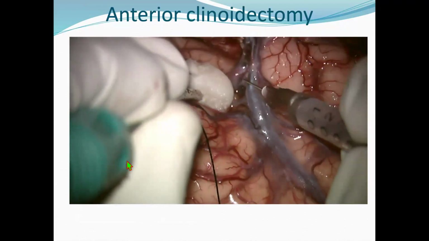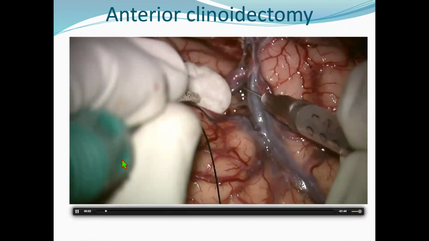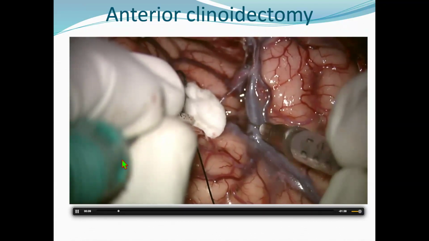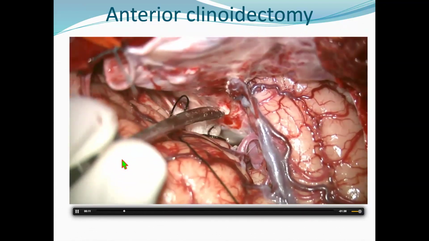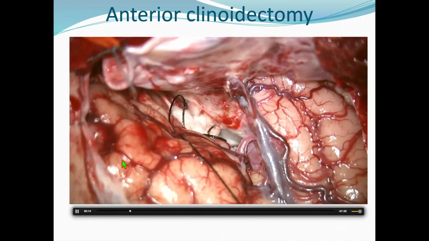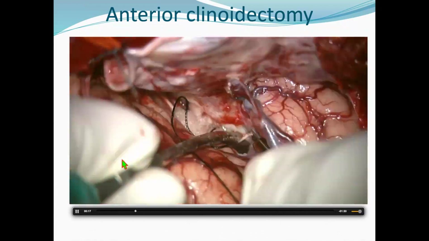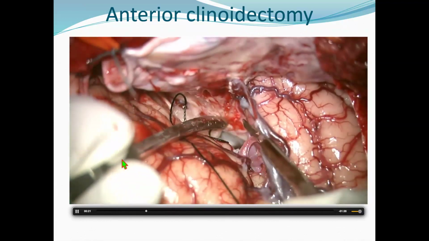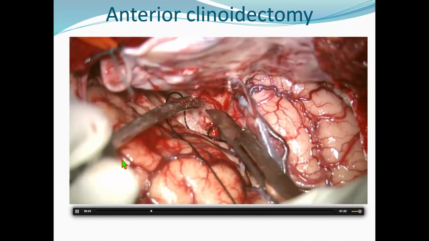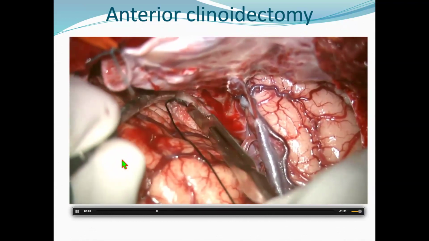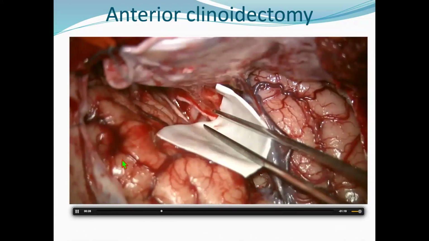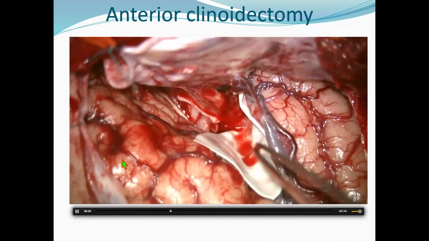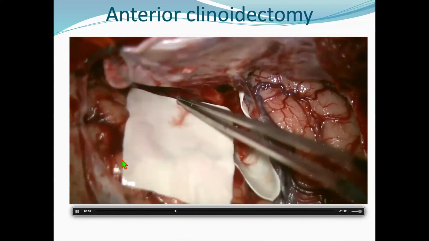The next thing to do is an anterior clinoidectomy. The anterior clinoidectomy further enhances the exposure by approximately 5 to 7 millimeters. So this is the single piece clinoidectomy. The anterior clinoidectomy not only reduces the depth, but also releases the tissues in the region as well as the ICA, which will permit the ICA to be mobilized more in a more medial direction.